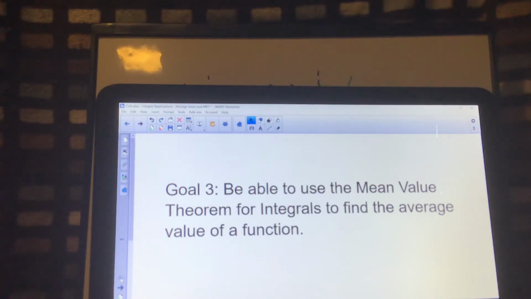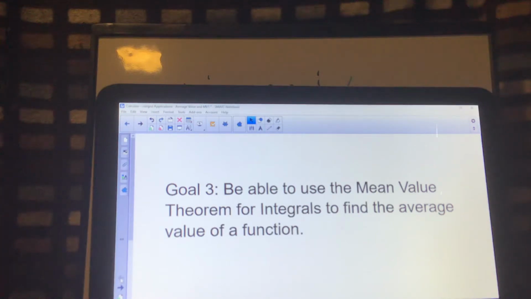So we had the intermediate value theorem, the regular mean value theorem, the extreme value theorem, and now this is the last of the big 4 theorems that they test. So this is the mean value theorem for integrals. Its big usage is for finding the average value of a function.